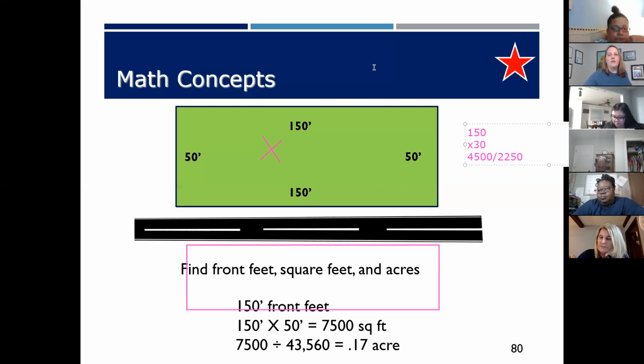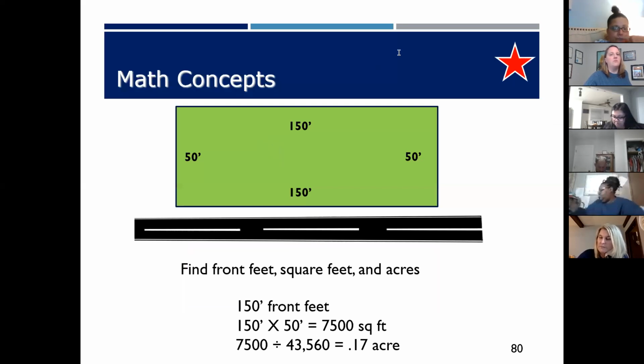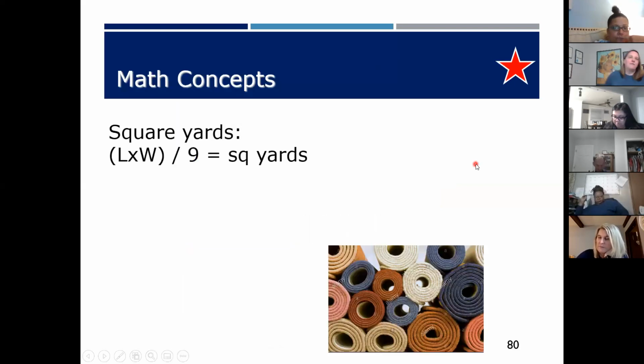Okay. Another formula you may see, hear me stress the word may. You may see how to find square yards. If you're measuring for carpet or tile or laminate flooring, you use the square yard. There are 9 square feet in a square yard. So you take length times width, divide by 9. That's all you need to know. Square feet to square yards, you divide by 9. So length times width gives you square feet. Divide your square feet by 9, gives you square yards. Go to Lowe's, tell them how many square yards of carpet you need. They'll hook you up.